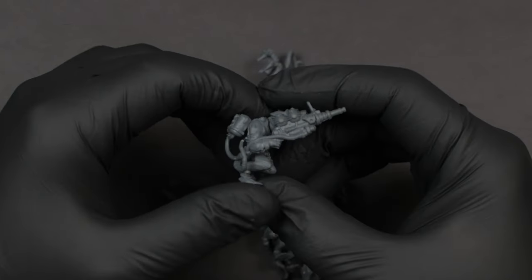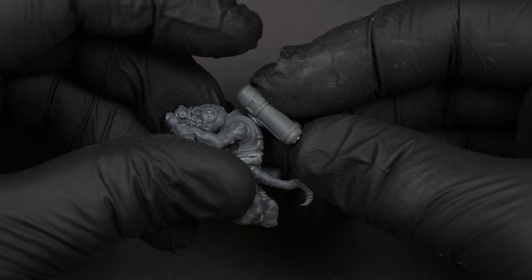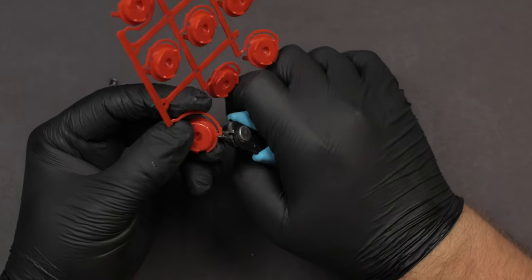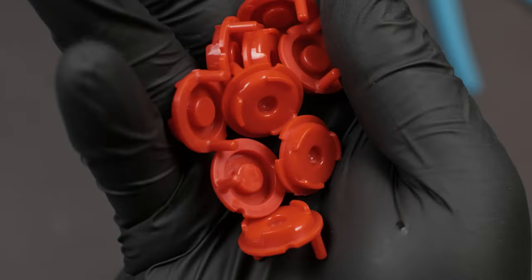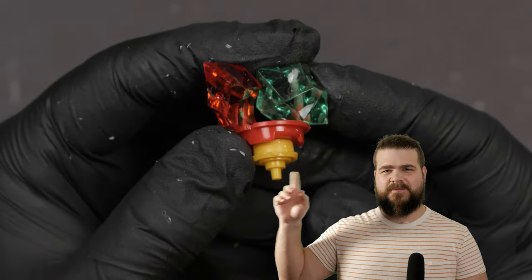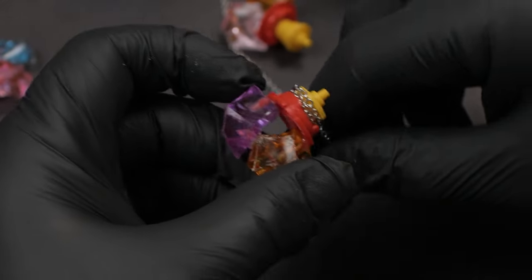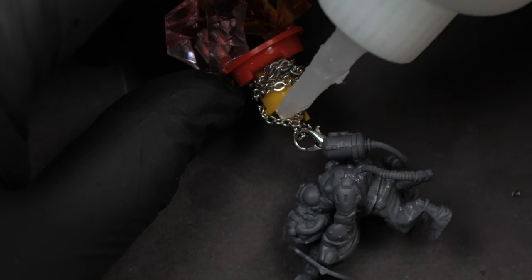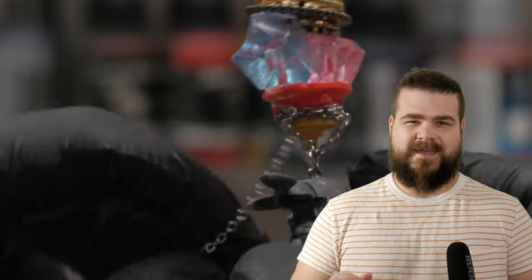We're going to start with the bulk of the army — balloon boys. For the Skywarden, I used the basic Viermin troops, gave them some balloon-holding backpacks, drilled a nice hole on top to attach a chain clasp to, and started to build a contraption from some circular bits from the innards of a kid's toy I used to build my giant Stompa. These have nice little prongs on them, which are perfect to hold green plastic gemstones after I drilled some holes in them. The little yellow bits are scale model hubcaps from the tank kits, which also have a nice little prong. I used those as a support to wrap some jewelry chains around, ran the chains through each model's clasp, and used a metric ton of superglue to lock things in place.